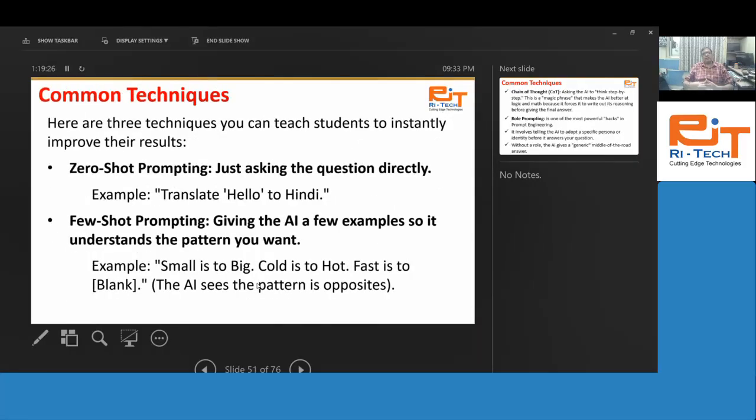So, common techniques in prompt engineering. There are three techniques you can teach students to instantly improve their results. The first is zero-shot prompting: just asking the question directly, like translate hello to Hindi.